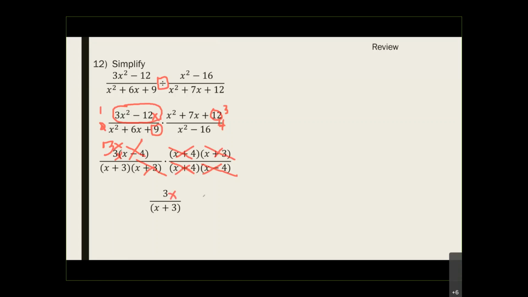So again, a reminder, the reason I give you this problem is I just want to remind you that the 3 and the x, they cannot cancel out. The 3x on top is a monomial, the x plus 3 on the bottom is a binomial. And in order for you to cancel out a binomial, they have to be exactly the same. If they are exactly the same, that's where you can cancel. This 3 and this 3 plus x or x plus 3 are not the same. Okay. So again, hopefully you guys remember that to divide, you need to change it to multiplication and then factor and cancel them out, right?